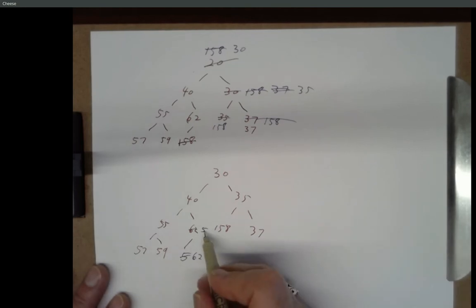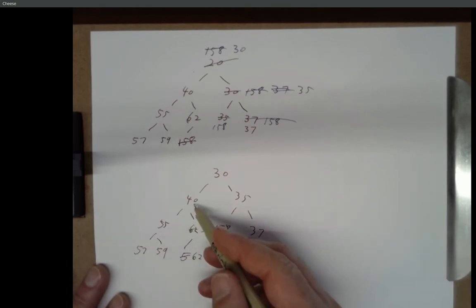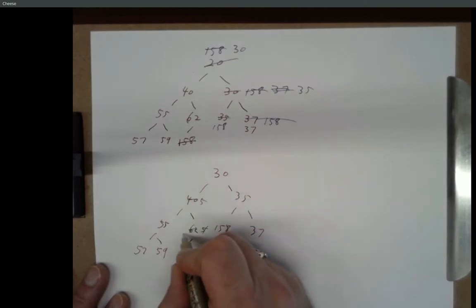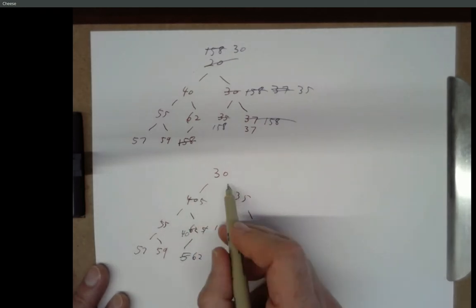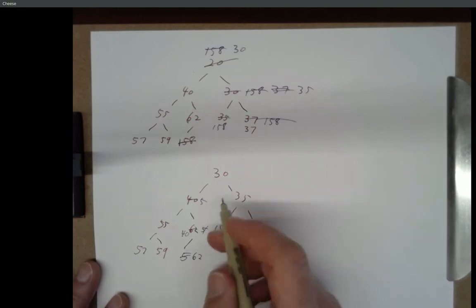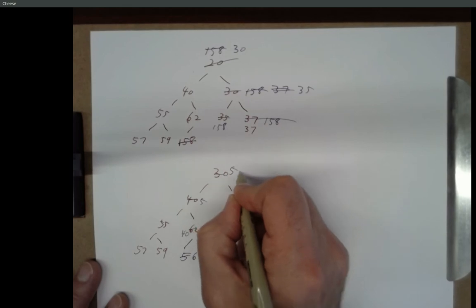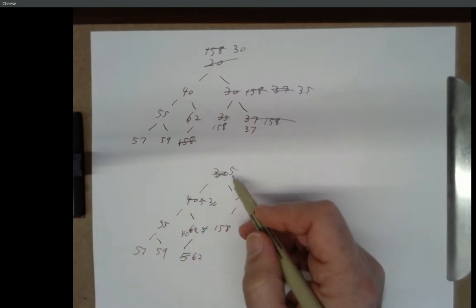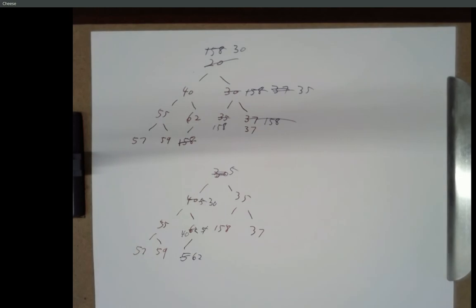And now look at that node's parent, 40, see if that satisfies the heap property. It doesn't, so swap with the smallest child. And look at that node's parent, 30, see if that satisfies the heap property. It still doesn't, so swap with the smallest child. And that node has no parents, so we're done, and we've got a heap again.